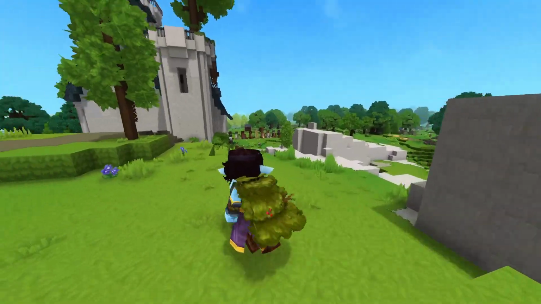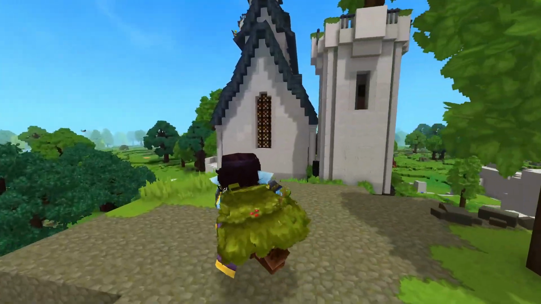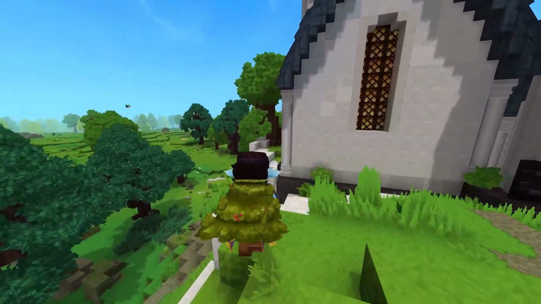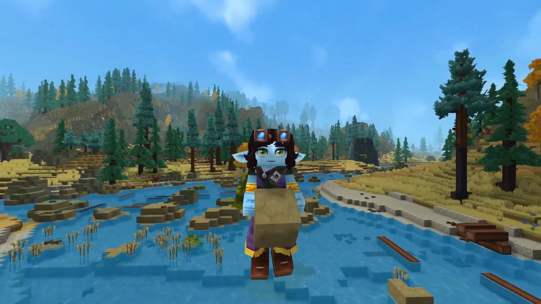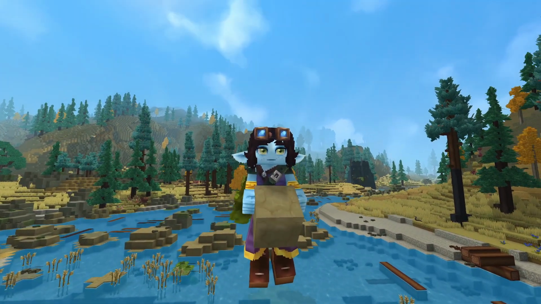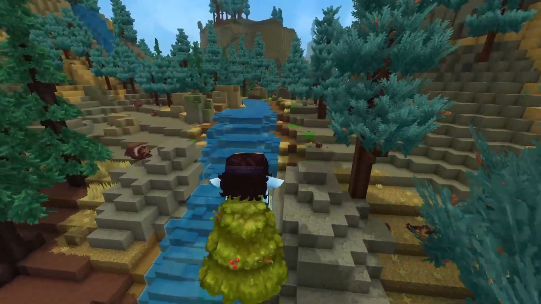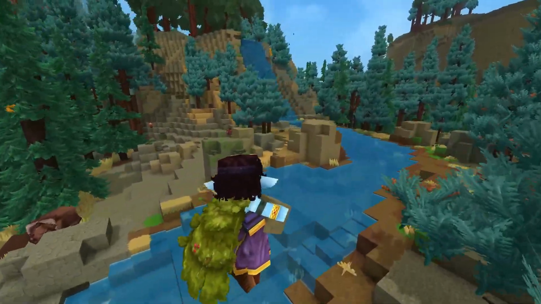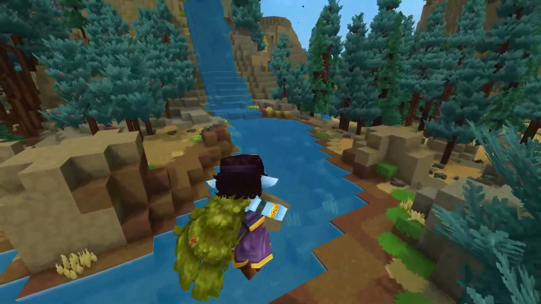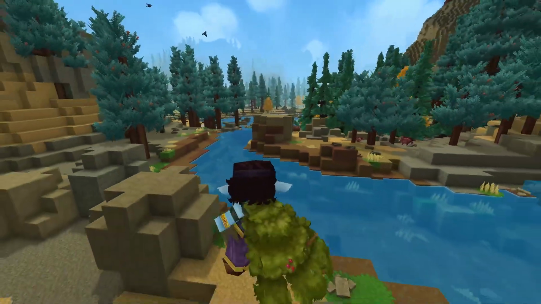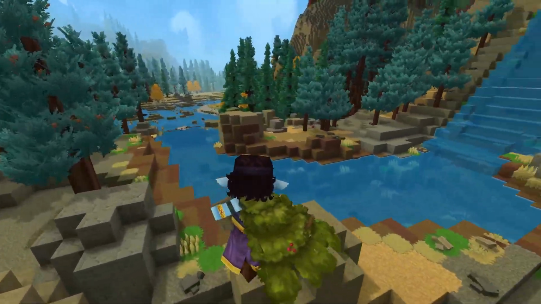So today, I want to put this into practice and drag all of you along with me. To show this off, we're going to need a canvas to work on, and I thought it'd be really cool to actually try and do some sort of water wheel with this technique. For that canvas, I already started doing a little bit of a river and some terraforming on my own, but all I need to do is actually build the main structure.